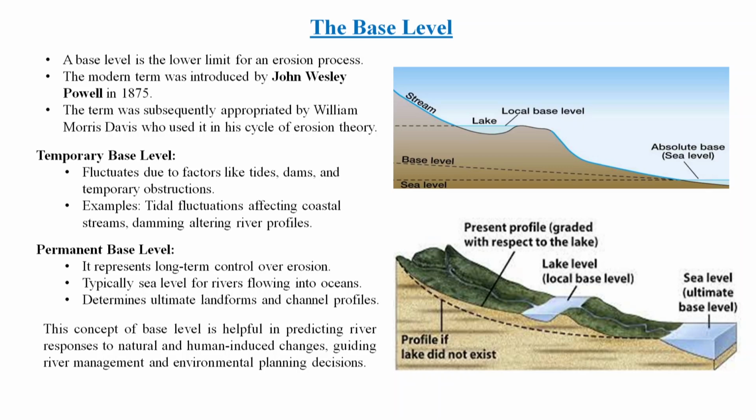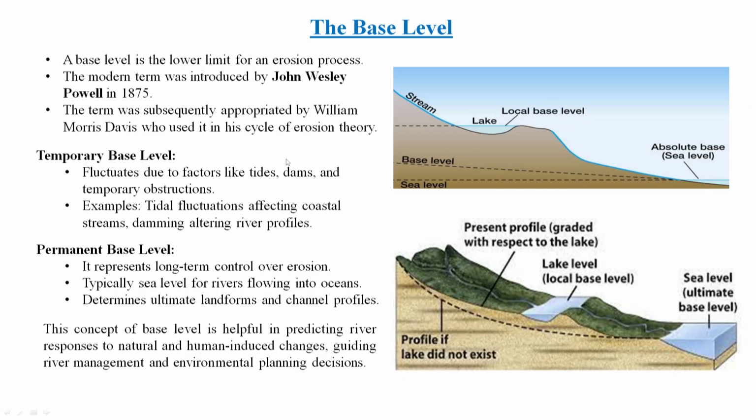In the case of the permanent base level, it is nothing but the mean sea level, which is also referred to as the ultimate base level. Beyond the mean sea level you can't erode materials, apart from a few cases in glaciers where there are examples of fjords. Fjords are glacial erosional features that can erode even below the mean sea level. We will be discussing that in our consecutive lecture when we discuss glaciers as an agent of erosion.